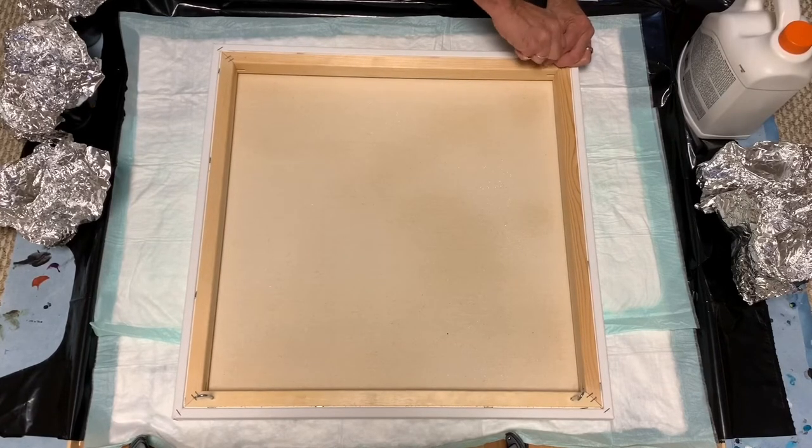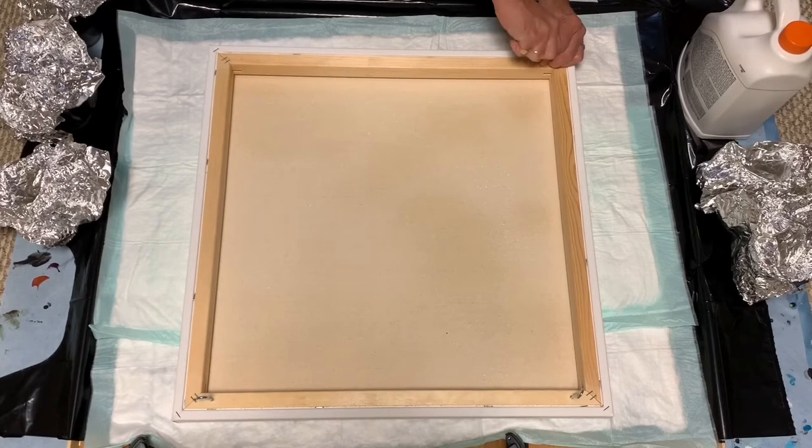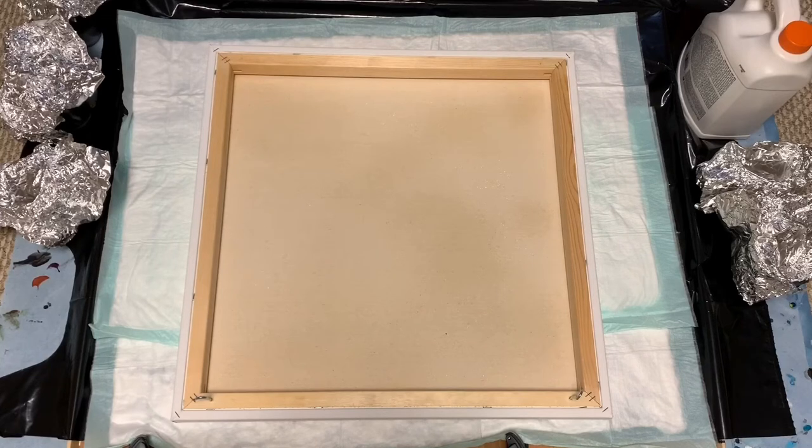The problem is you've got to hold them in place, but you have to push down at the same time. Or you can use a drill as a starter. Okay, I'm going to stop there. I'm making a fool of myself. But I'll have this all prepped, turned over, and ready to go. And we'll be back in a few minutes, and I will show you my new idea for today's painting.